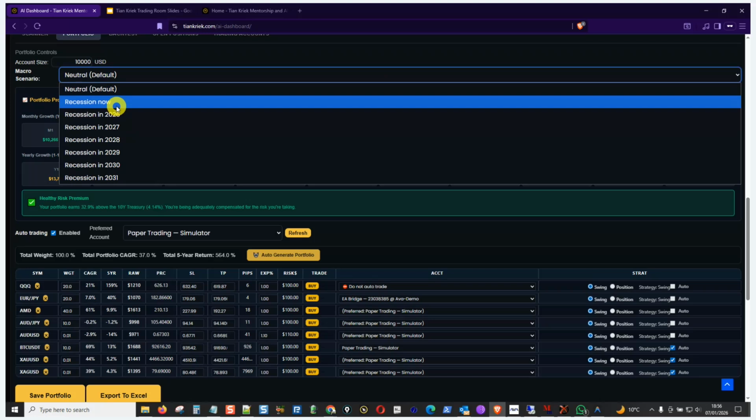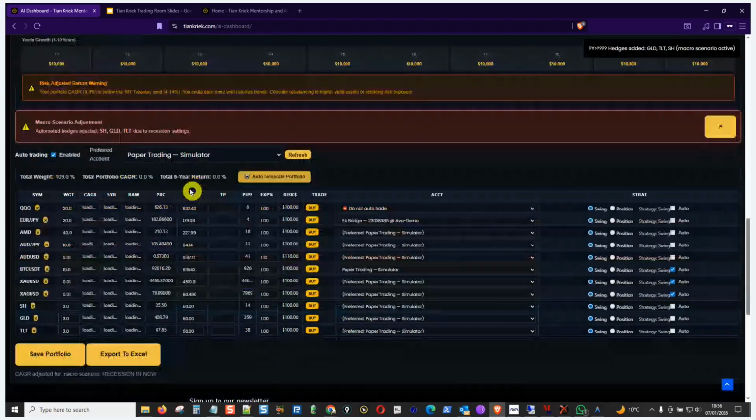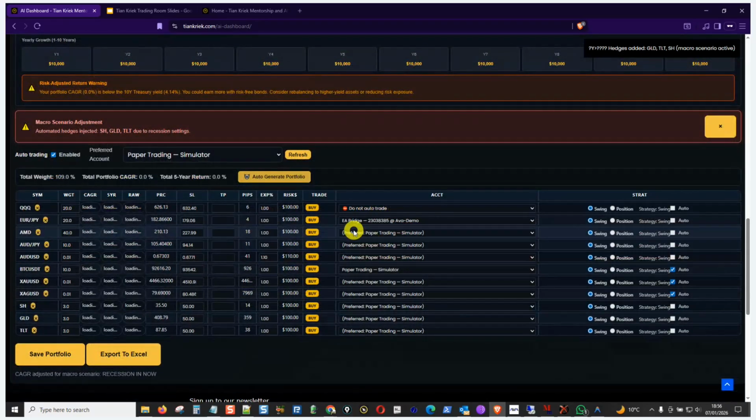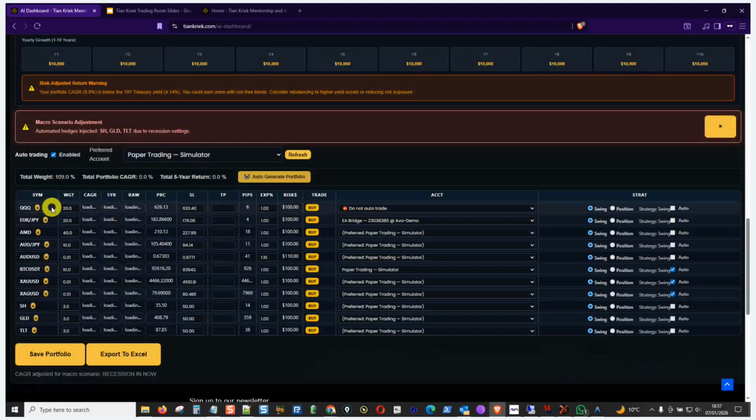For instance, let's say everything changes and there is a recession right now, then it immediately injects some assets that would be making money in a recession onto my portfolio, and the compound annual growth rate and everything is adjusted. But this is a measure that is built into the portfolio for you to protect your capital. That is the first objective, protect capital. So the moment that we inject a recession, then it will start taking evasive action. All right, but we will discuss this on a weekly basis and take it from there.